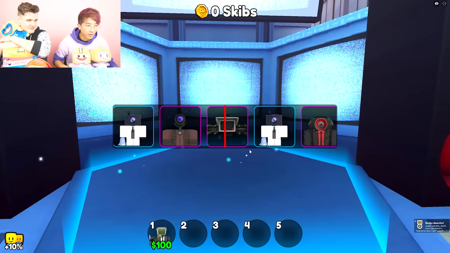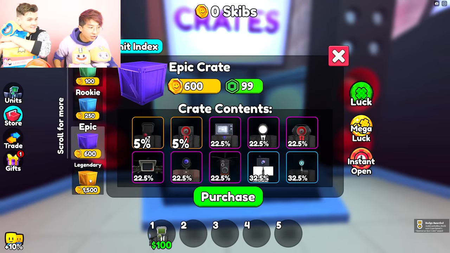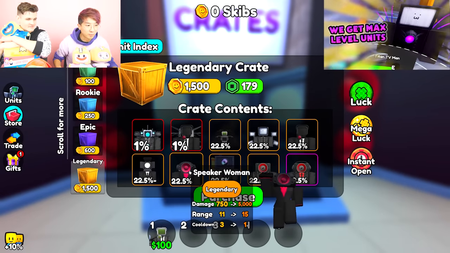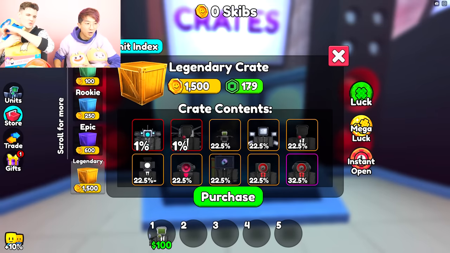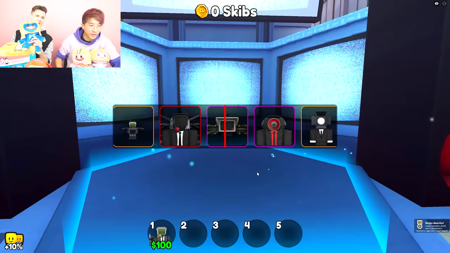All right, guys, this is gonna be a fun LankyBox video. Yo, bazooka helicopter, all brand new units. That was rare. Can I get the Titan cameraman, guys? This is a mythic right here. Oh my goodness, speaker woman, legendary, doing the dabs, bro. We're gonna go one hatch, guys. Guys, this is awesome. And all the units are 3D. This is gonna be super fun. We've never played this game before. What can we get, please?